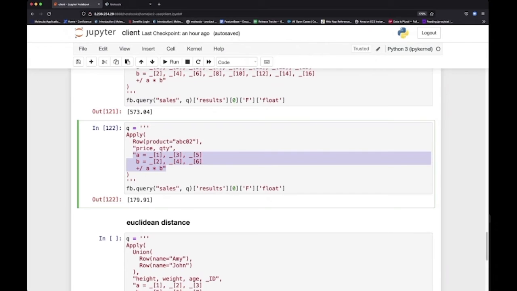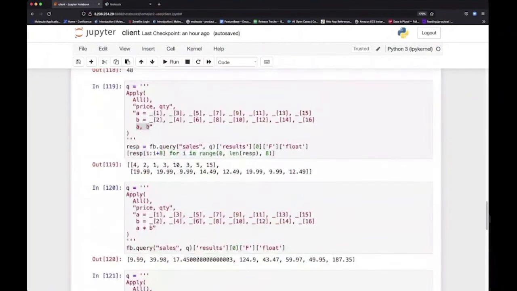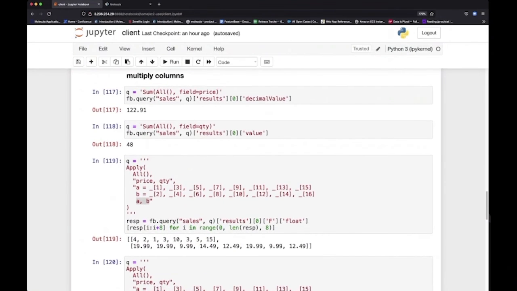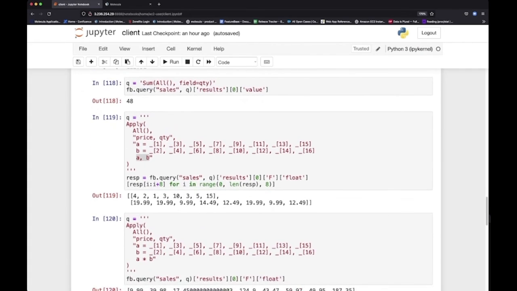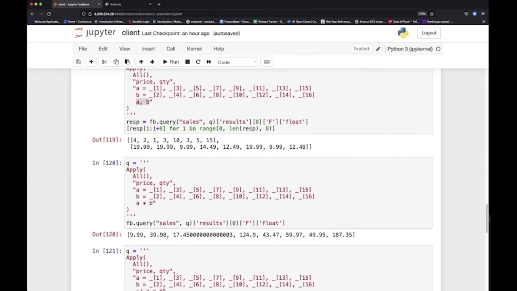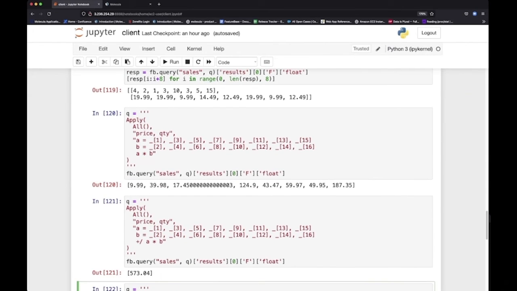Yeah. For this example above, there are things that we can't currently do on the FeatureBase server. The goal is to push as much computation to the database server as possible. Today, if we wanted to compute the product of two columns and then sum it, you'd have to segment the records, pull the two columns back, and then multiply them client side. Did that answer your question? Yeah, absolutely. Thank you. Cool.